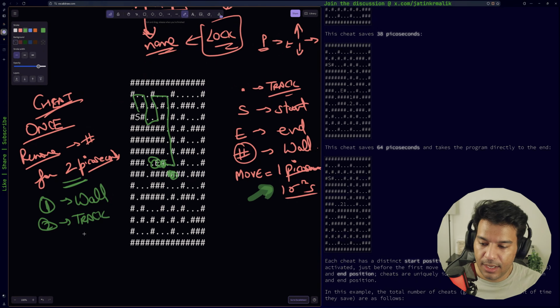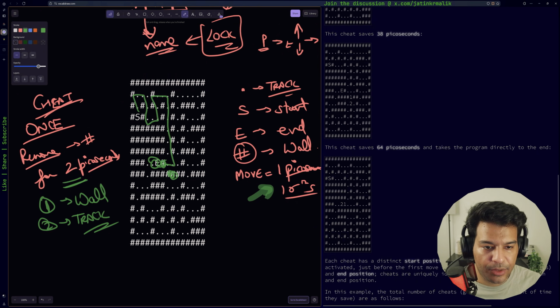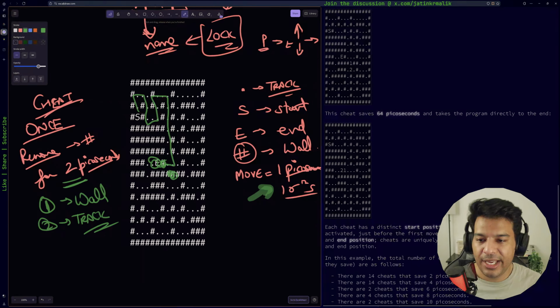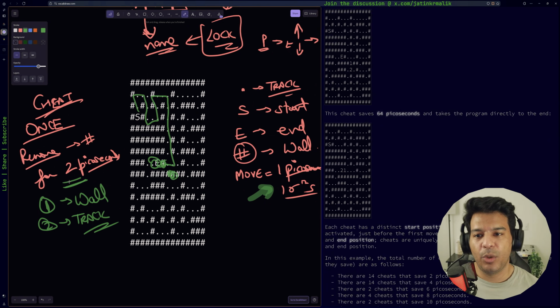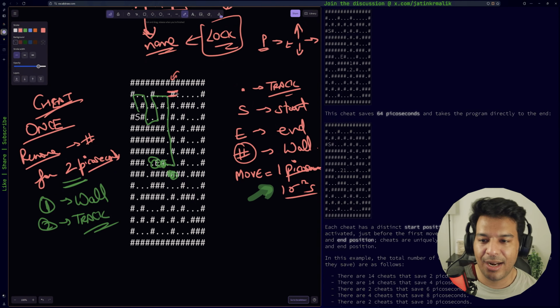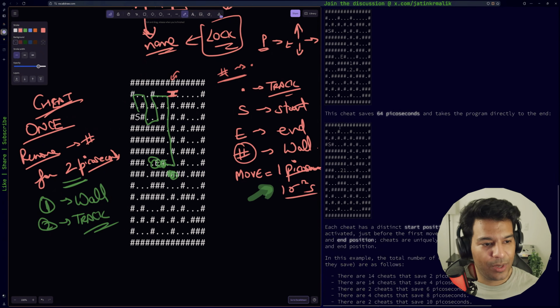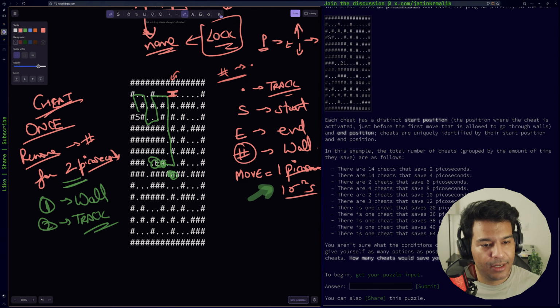on the track. And if we can see all of these examples here, comparing it to the previous example, the 1 position is wherever there used to be a wall, and the 2 position is just going back to the track that was there. So essentially, if I have to explain this in simple words, whenever you are doing this cheating, you can think of it in multiple ways. You're allowed to either create a bridge, or demolish the wall, or assume just one of the hash positions as a dot, whatever makes you understand the problem in a more simple way. So let's see, what do we have to find then?